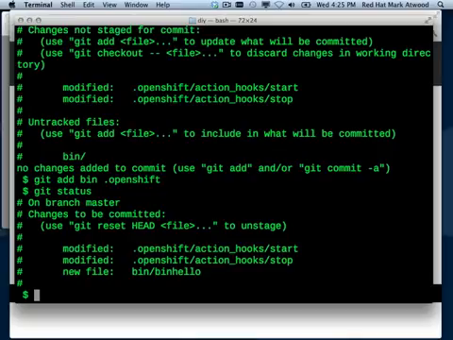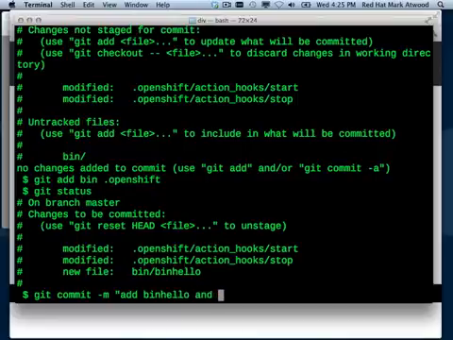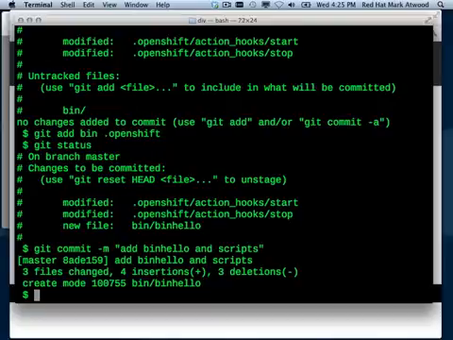Say git status again. Here's our modified file and our new file. git commit, add bin/hello and scripts. And now when I say git push, Git will push it back up to where it came from, in this case, the OpenShift servers.